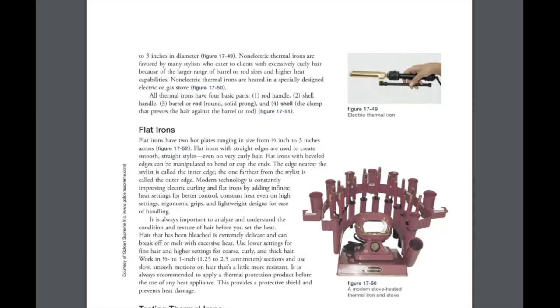You also have ergonomic grips on flat irons. You have some with better heat controls, some that go as low as, I want to say, 250, 300, all the way to 450 degrees. Some don't have a heat setting at all. It's high, medium, low. You don't want to get those. You want to get the ones that have a heat setting where you can determine the temperature, so you have better control of the heat.